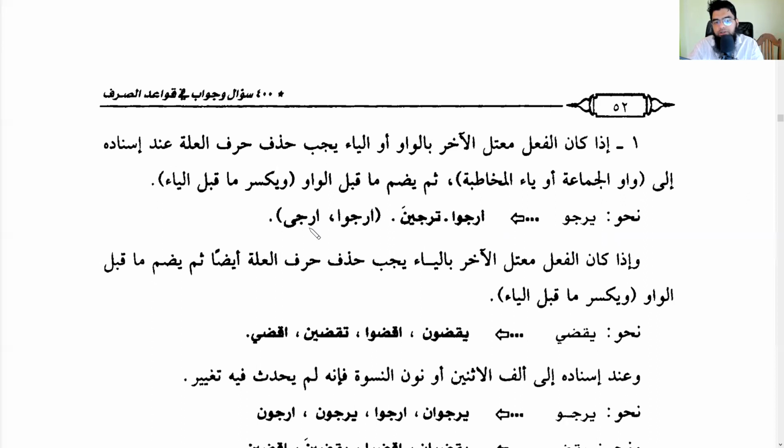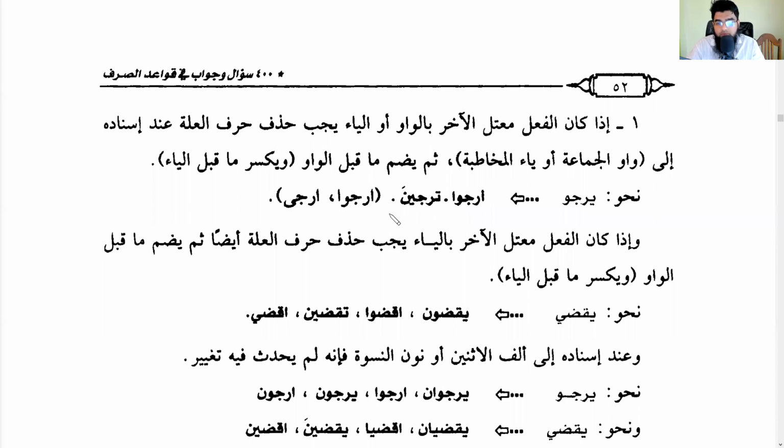Tarjina becomes irji. And so tarju, you give a kasra before the ya mukhataba. Another example should have been yarjuna. So you drop the waw, bring another waw, and then you give a dhamma. It's already dhamma, so no problem. And then tarjina is irji. So tarjina, why did we give a kasra? Because of ya al-mukhataba, the rule is the previous letter should have a kasra. So a little bit technical.